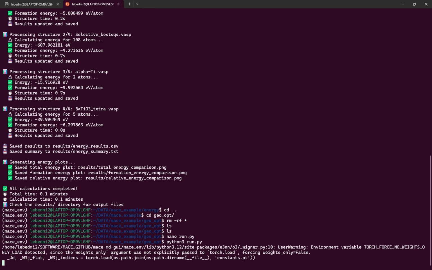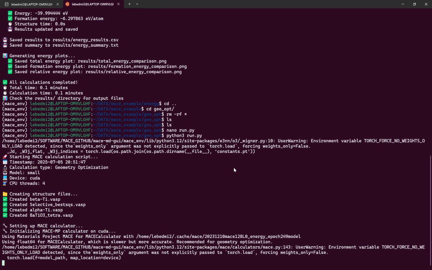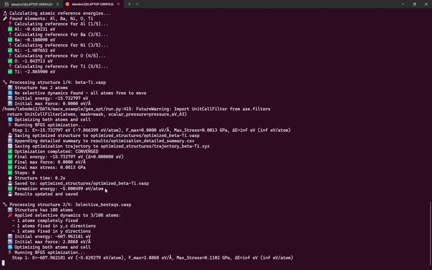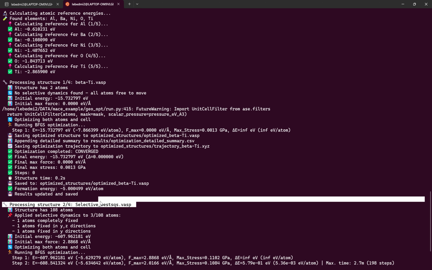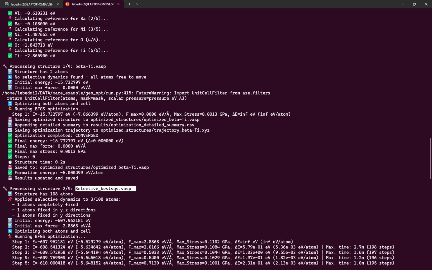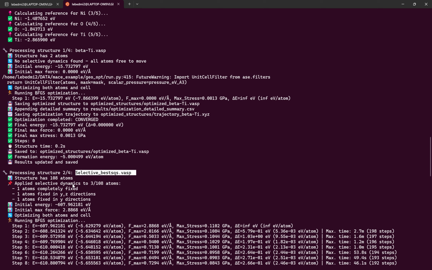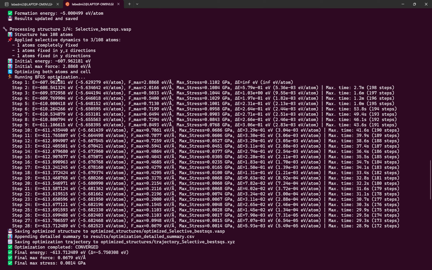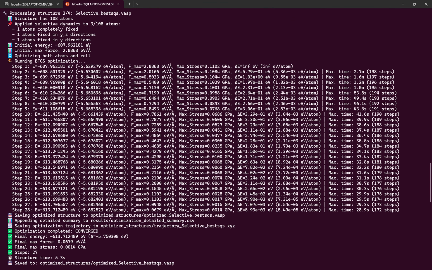A few seconds before it will initialize. And now it's running, so you can see here it started with the file that has these selective dynamics options, or constraints, inside. So it preserved them, and during the run you can observe the console.